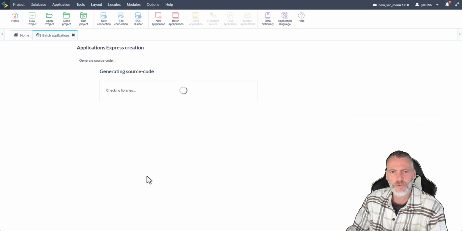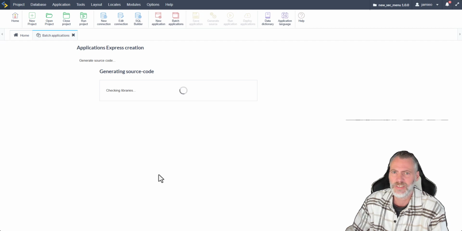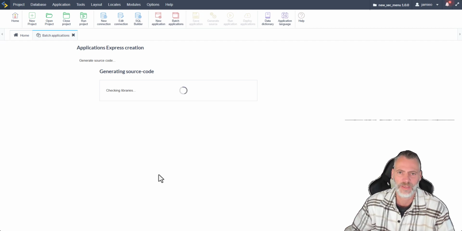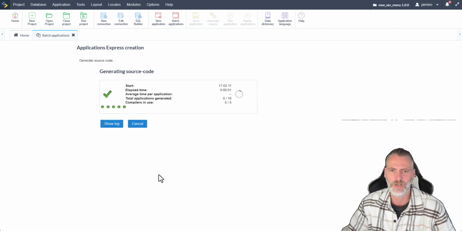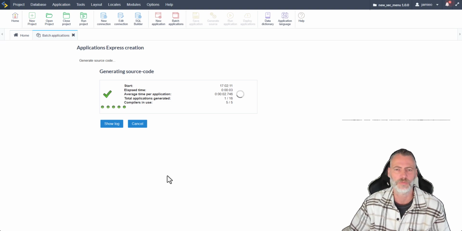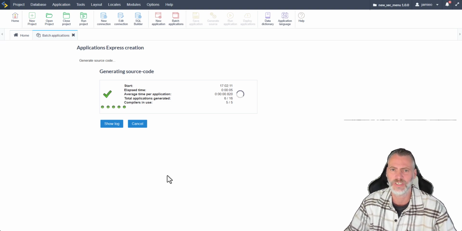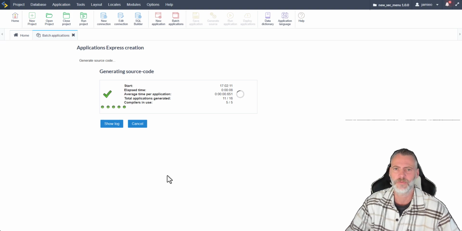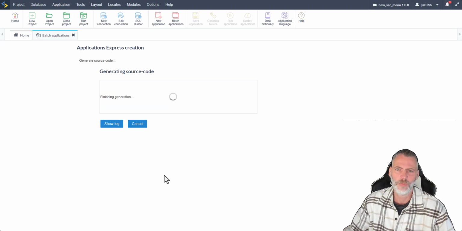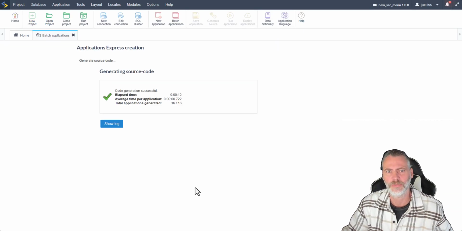So once we've finished generating our code here, now as I said, I am running this right now on my server, and it hasn't been running so great for a little while. I will be reinstalling it once I have some spare time for that. But for now, it's performing, so off we go.